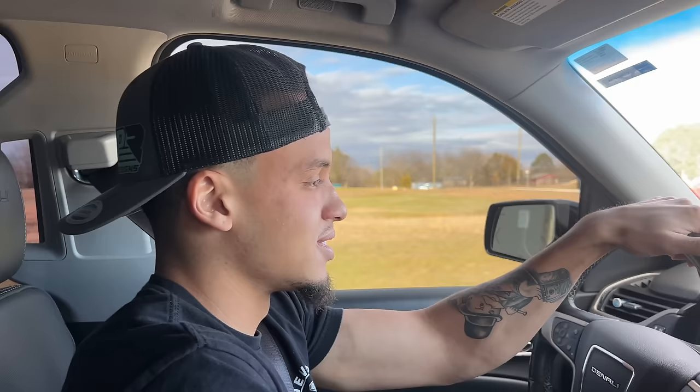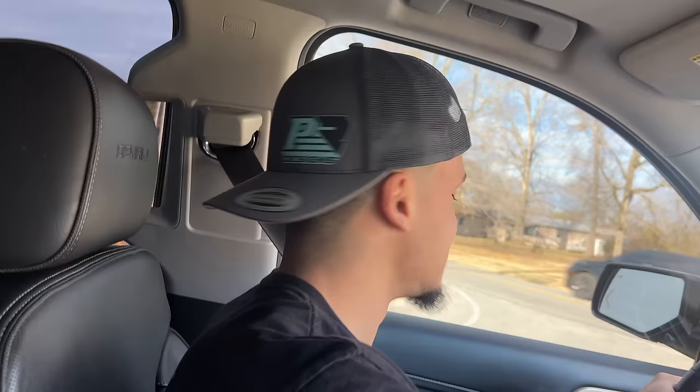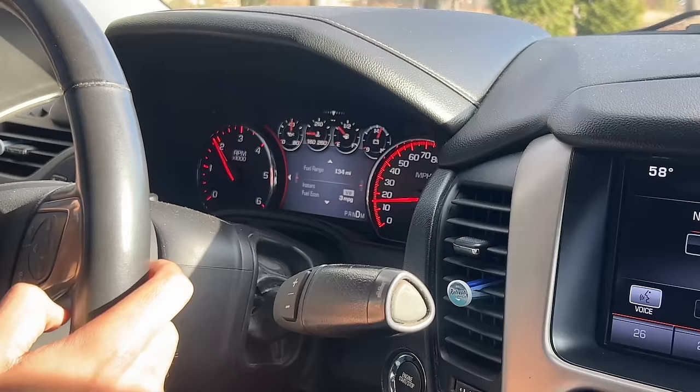Maybe we should buy her something else and I'll keep this one — this is pimp. No, she needs third row seating. It's definitely got room — we're gonna put like a whole Cummins back there. It's a V8 too — I don't know if it's got the 6.2 or the 5.3. But yeah, it drives like a nice brand new SUV. It tells you the miles per gallon; it goes from V8 to V4 — cuts it off on the highway so it gets good gas mileage.